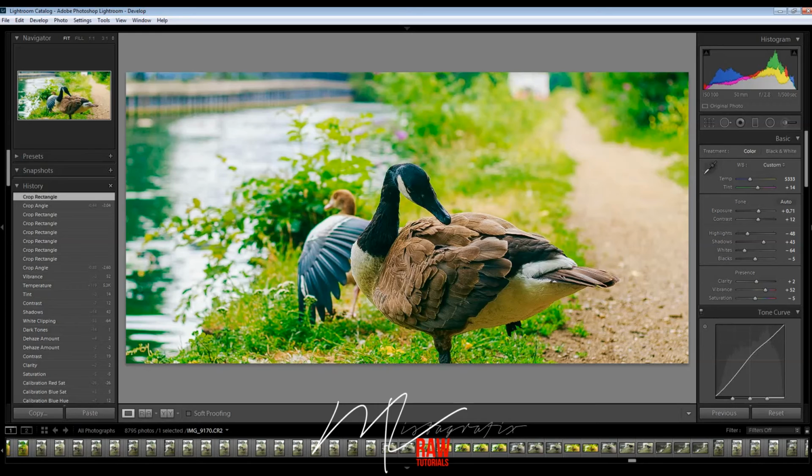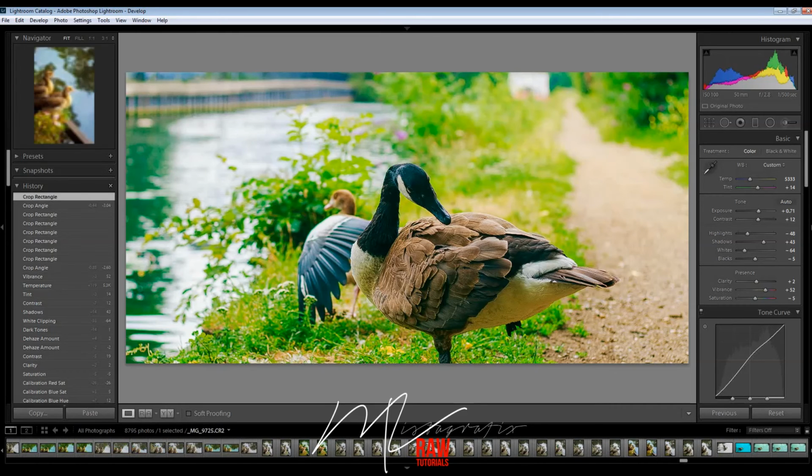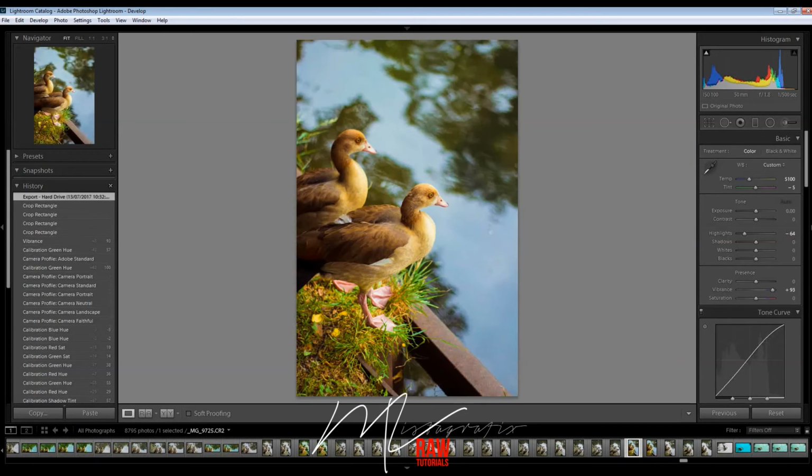Well, if you need to crop, you don't always need to crop. For example, there's some of the images that I did on this photo shoot. I'm going to show you guys this one right here. I didn't really need to crop, guys. That was the perfect picture as is. Let me reset.